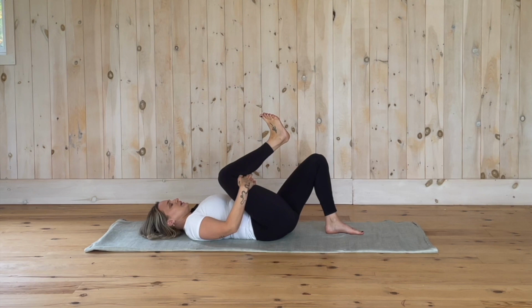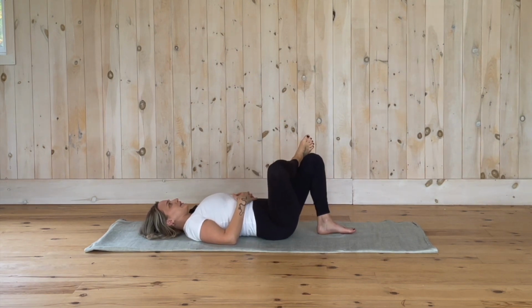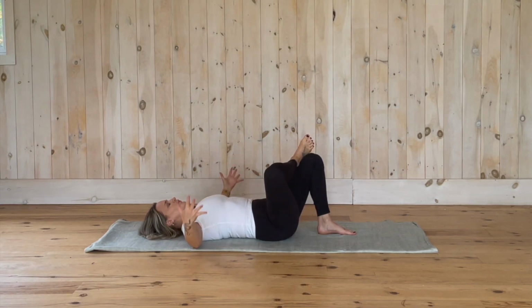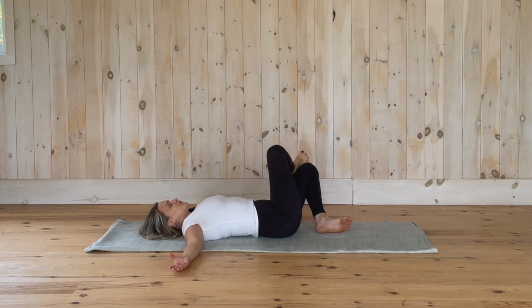Bend your knee, keep your foot flexed, and place your right ankle over your left thigh. Think about your right knee moving away from the face. Reach your arms wide and lazily drop to the outer edge of your left foot.